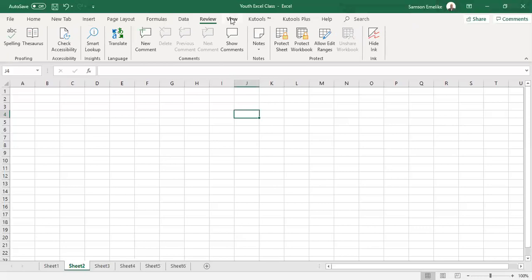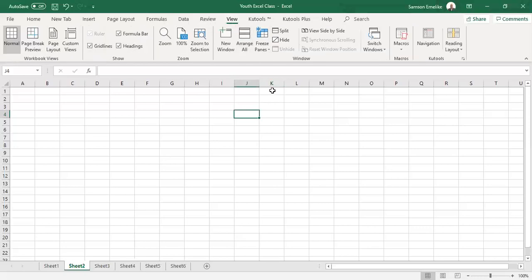All right, here is the view. This view is also an important aspect of Excel, because you may have very large data and you want to see how you can view it. So learning about these view options can really help you. The remaining two are things that I just had to add here because of the kind of work that I do. So that is what Getting to Know Excel is all about.